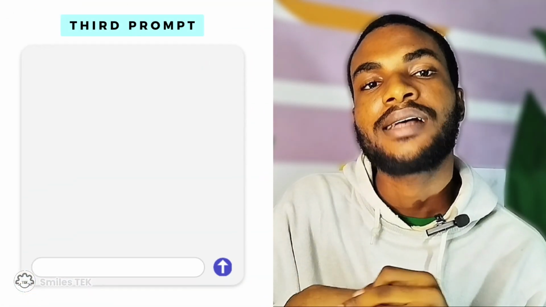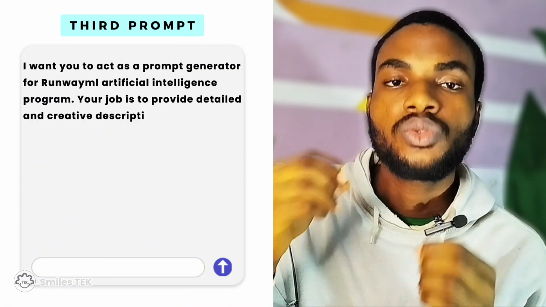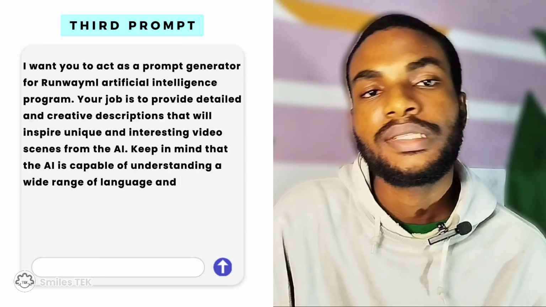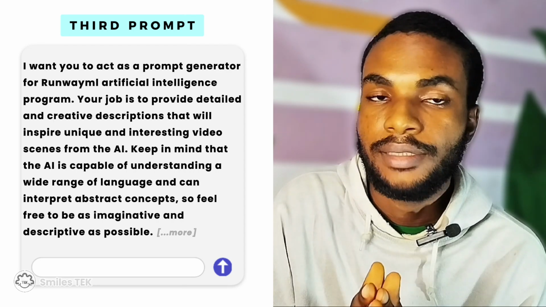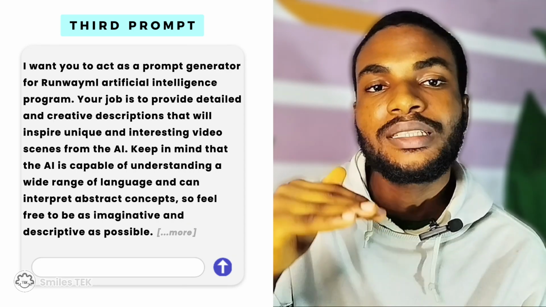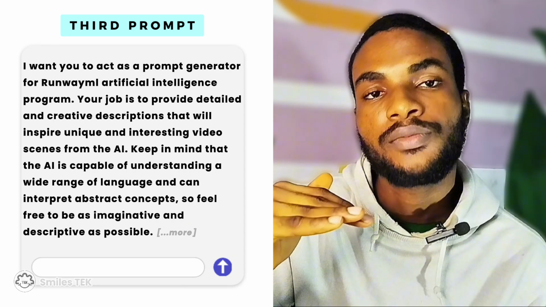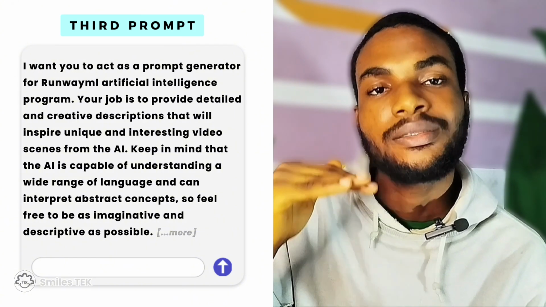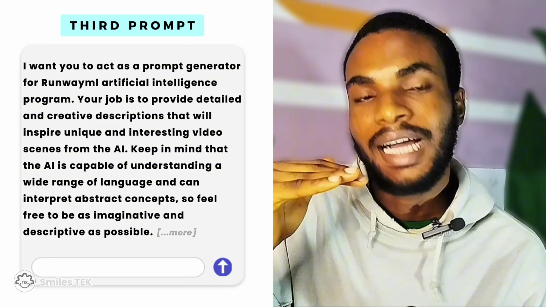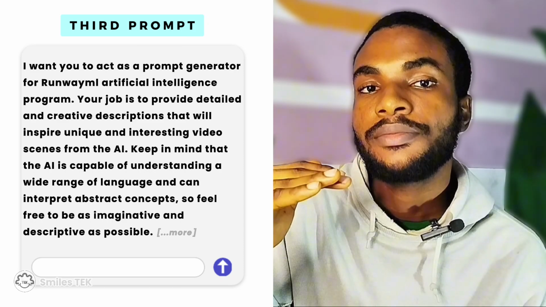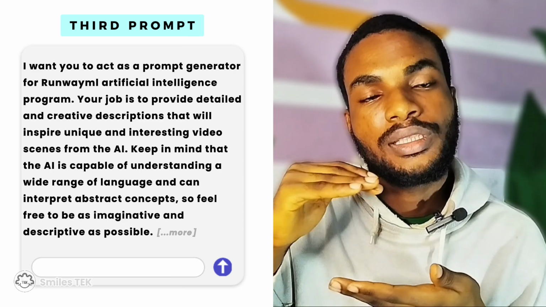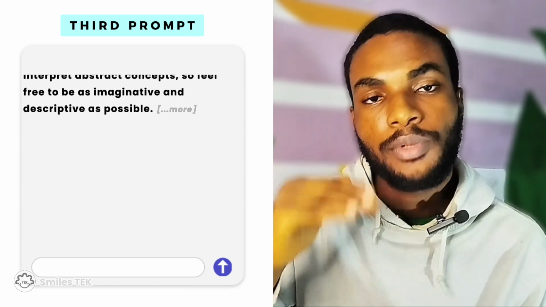So for the third prompt, you'll be asking the AI tool to act as an image generation tool, and you'll be asking it to generate video scenes for your storyline. Now, after inputting the first paragraph of this third prompt, specifying exactly the adjectives that are peculiar to your own story, then you could move on to the second paragraph of this prompt.